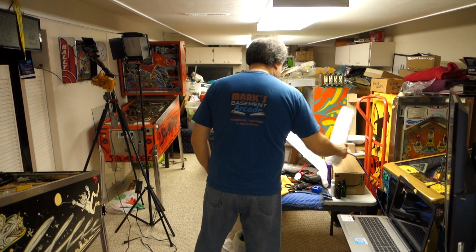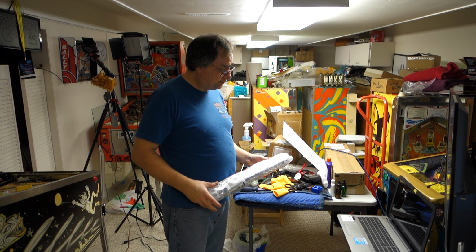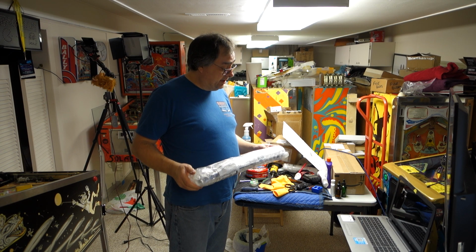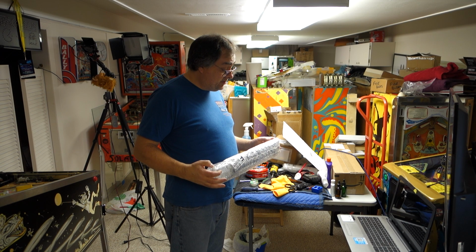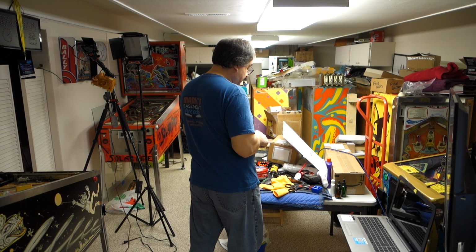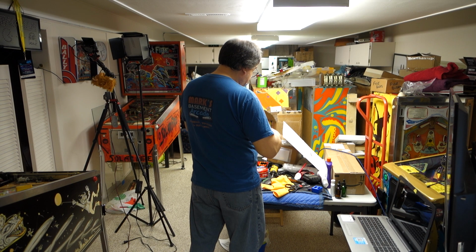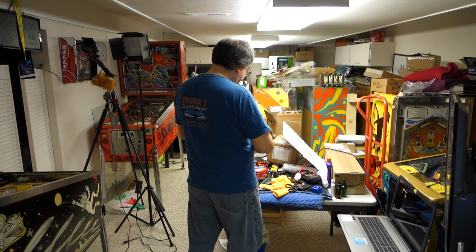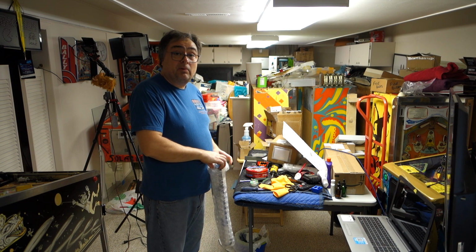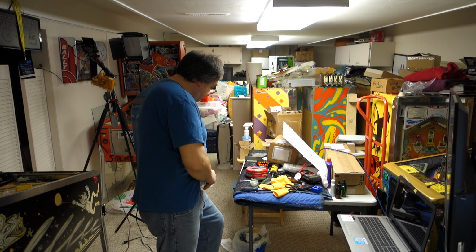Let's just cut right to it. Pinball parts or not. I can't let you see a lot of this because it's in see-through bubble wrap. What could this be? Don't know. It was interesting how they packaged this, put it this way. I have seen stuff shipped really crazy. This does make sense to me, how they ship it. You know, just do what you can to save on packaging. And wrapping it up in bubble wrap, especially what I got here, will do the job just fine, if I can get it out.